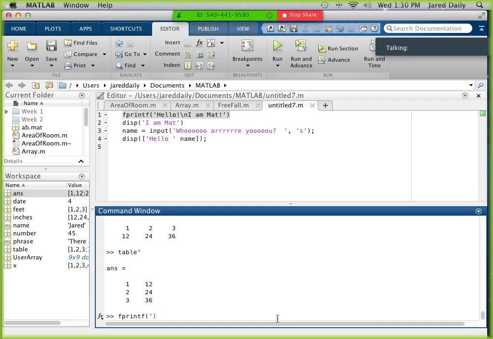Let's say that to do some precision, we do our %f, which is our fixed point. What this %f is going to do is change the numbers 1, 12, 3, 2, 24, 3, 36 into strings, but it's going to pull out a certain number of decimal points, and we choose how many. Let's say we want a total of 3 digits, with one of those digits beyond the decimal point, and f there.